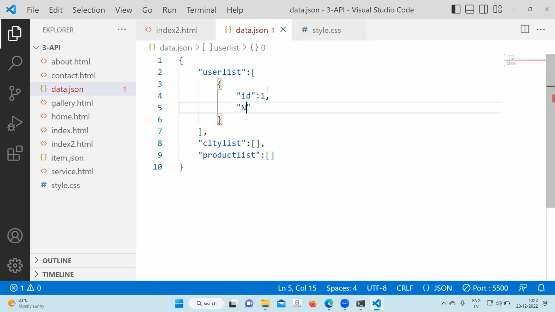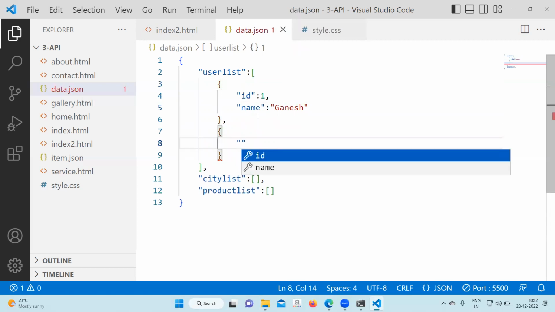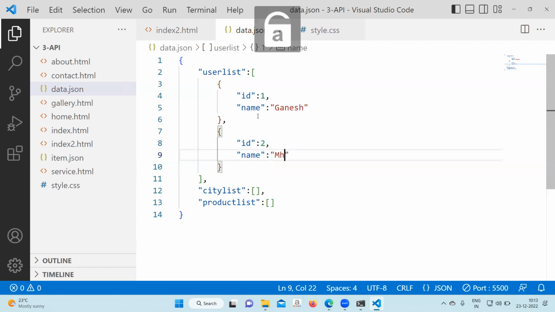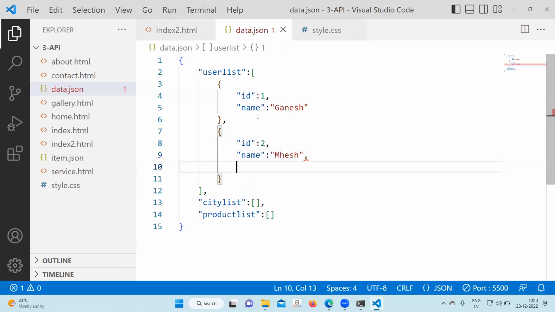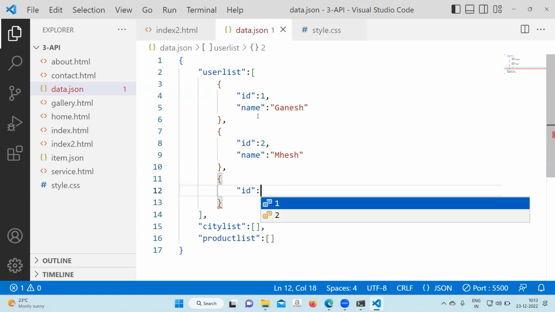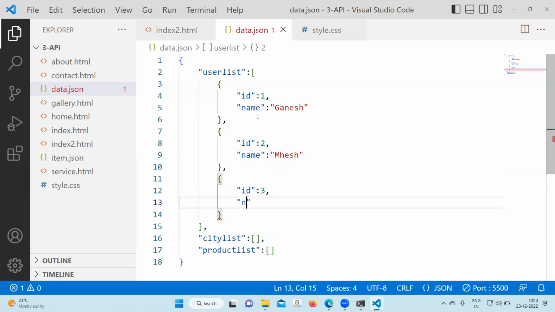Name will be there. And ID as a 2. ID 3. Name.